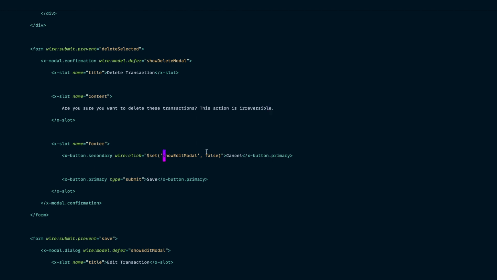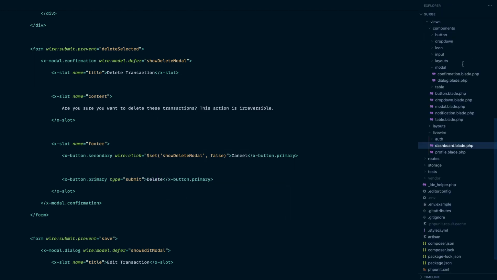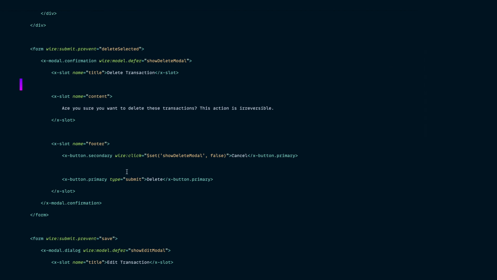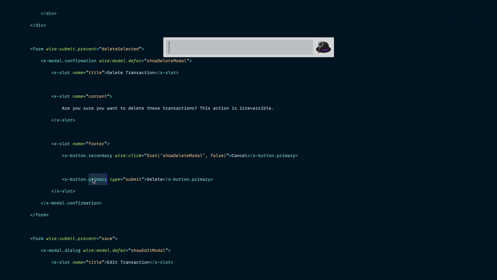Okay. And then we have a cancel button, which is going to cancel show delete modal, and then a confirmation button, which is going to submit, where we say delete, and primary should be danger, but I don't even think I have that. Let's check. We have button link primary. Yeah, we don't, unfortunately, but you should add a new thing called button danger.